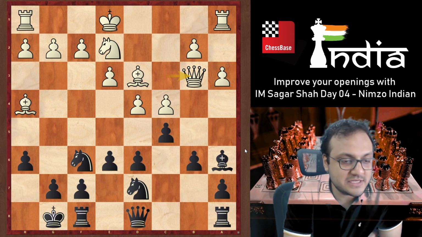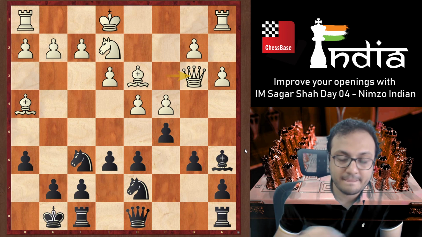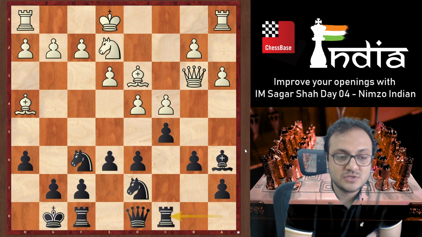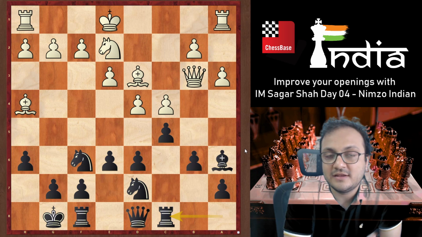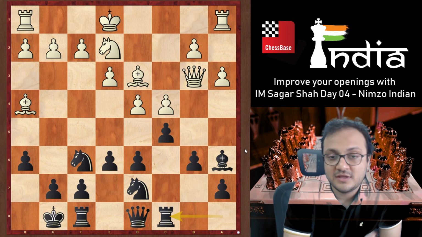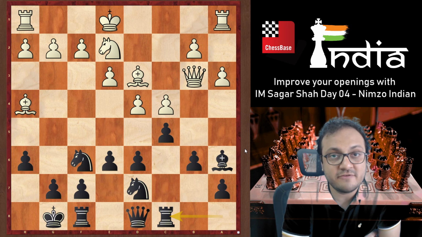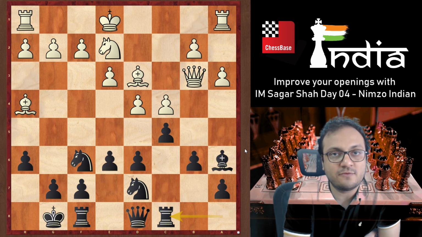So how do I? Yes, all those who say rook c8, very good, excellent move. Rook to c8 is attacking c4. Sumed Ramteke says, how do you find all these plans in the opening? Well, in general, you have to study them. And if you don't study them, then you have to come up with it on the board. But coming up on the board is never easy because it takes away time, and also you don't know what will work and what will not.